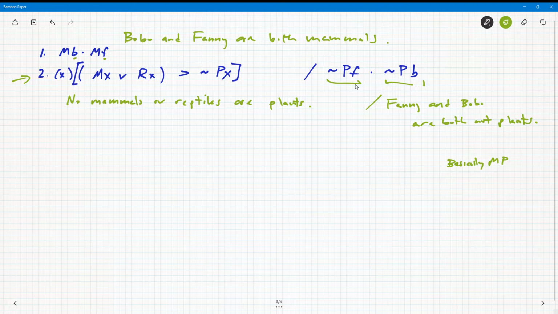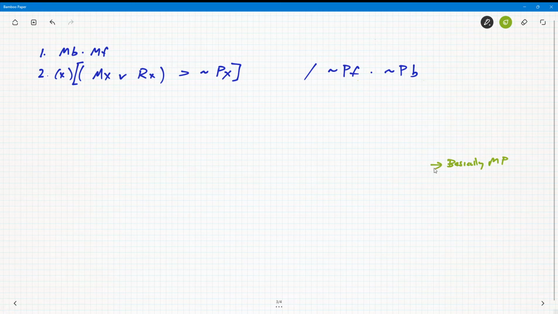Now again, in ordinary English, that's happening so fast in your brain that you probably aren't noticing it. But this is a carryover strategy from Chapter 8, which is sometimes thinking through the logic of the proof is actually what tells you how to construct the logic proof. So basically MP is our strategy. Now, of course, the first problem is that we don't have the resources for MP. In fact, line 2 isn't even a conditional yet.